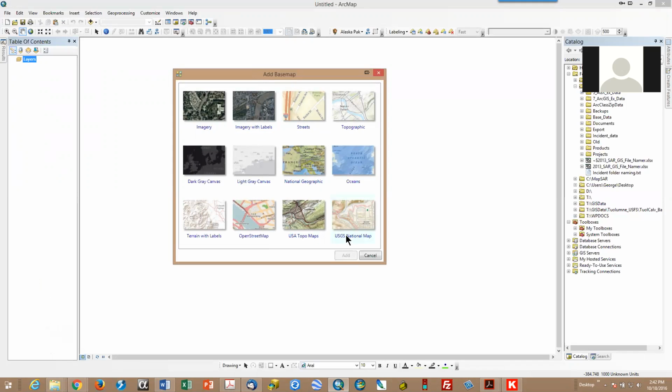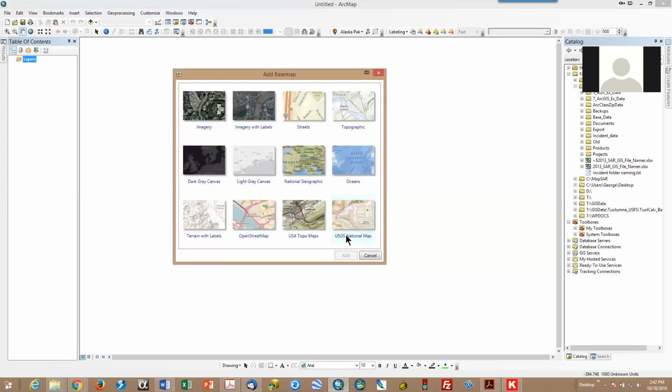The reasons for using your own maps on your own hard drive or network are several. One, you can use your own customized base maps and data, but two, if you have a slow connection, or if you lose power a lot, or you're in an area that just doesn't have internet connection, then you want your own maps. Now, in search and rescue, the latter is often the case.